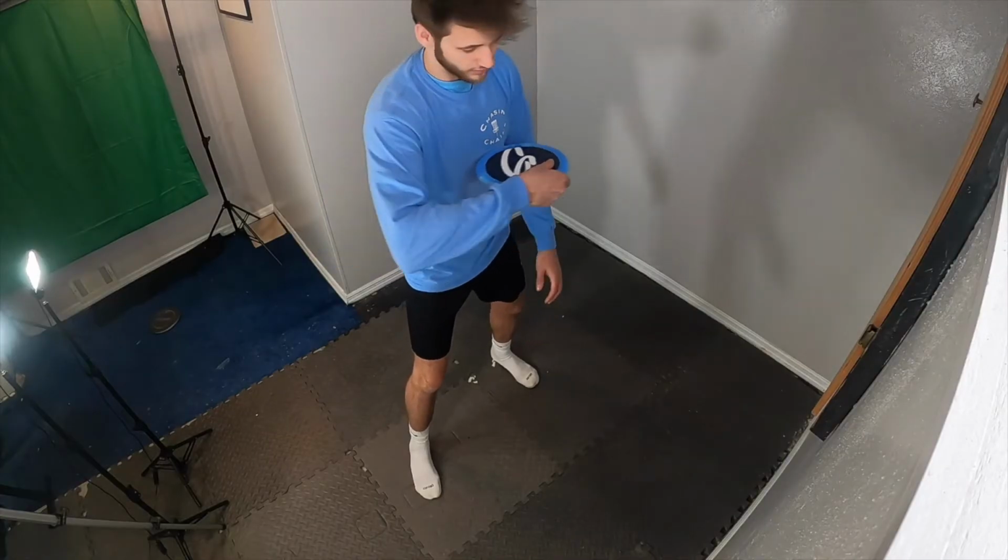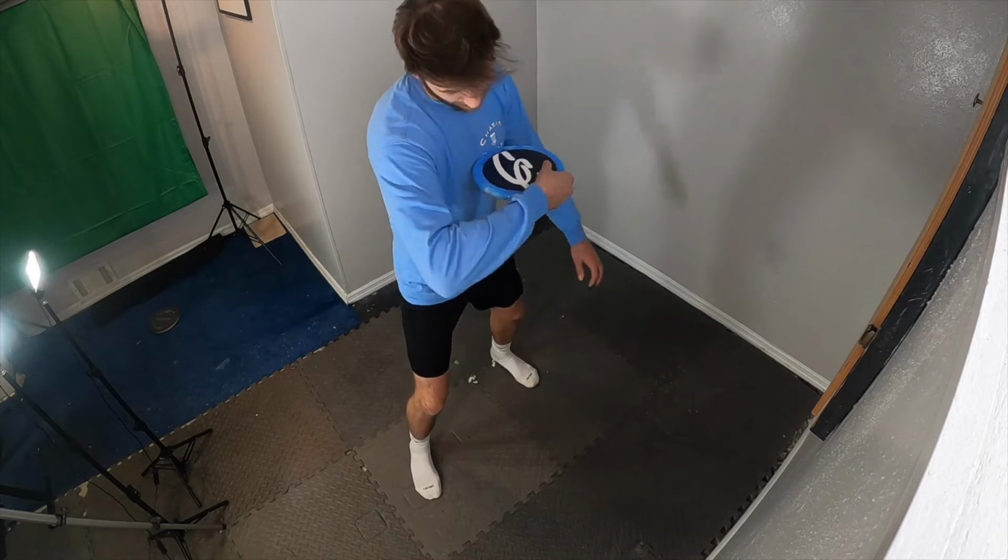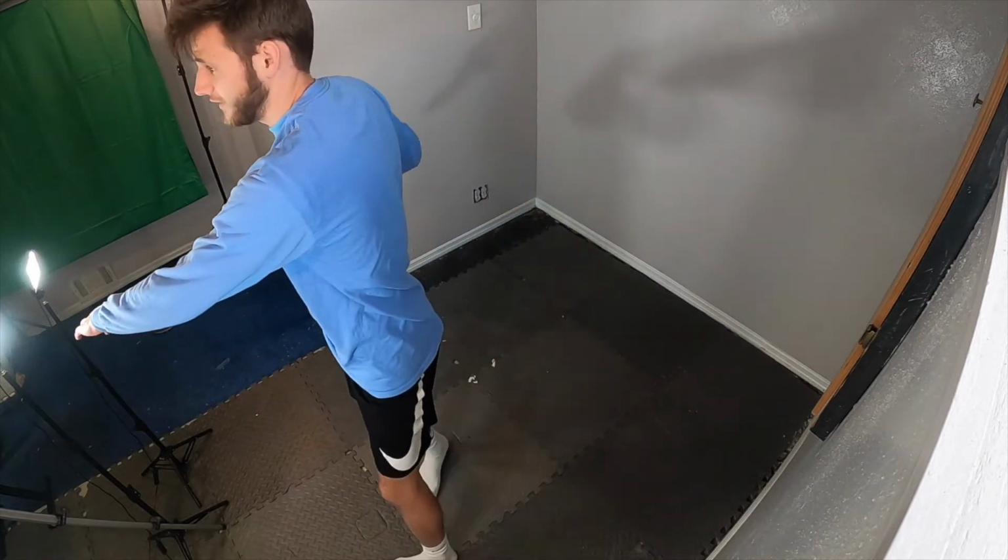By doing this, keeping the disc close to your chest is going to allow you to put that disc in the power pocket, which is basically right here. You're coming through, and this is where you're going to release this disc. Your wrist breaks down slightly so that when you release, you get that snap. That snap is going to help that disc generate those spins that are going to allow it to fly further.